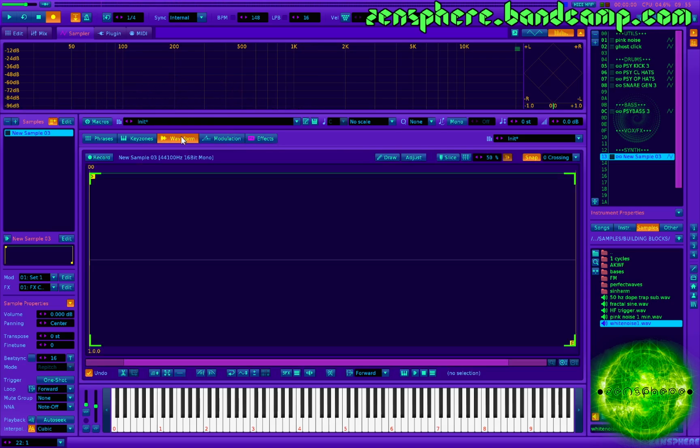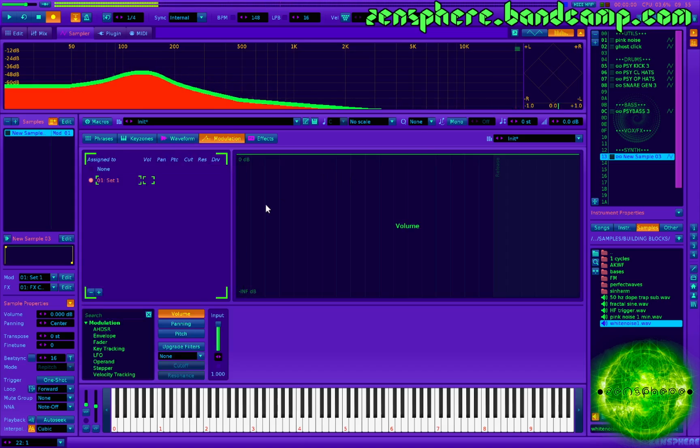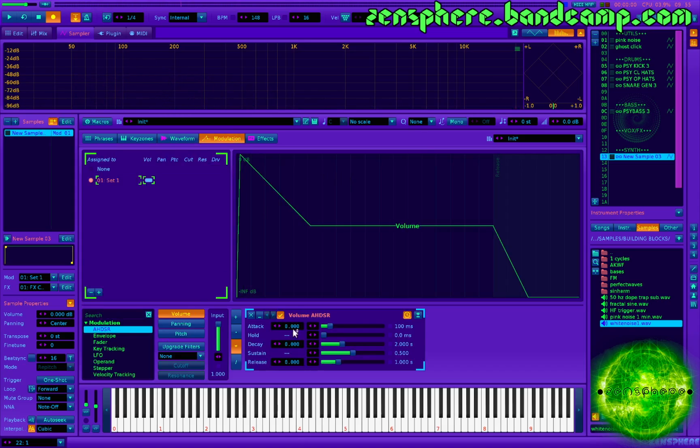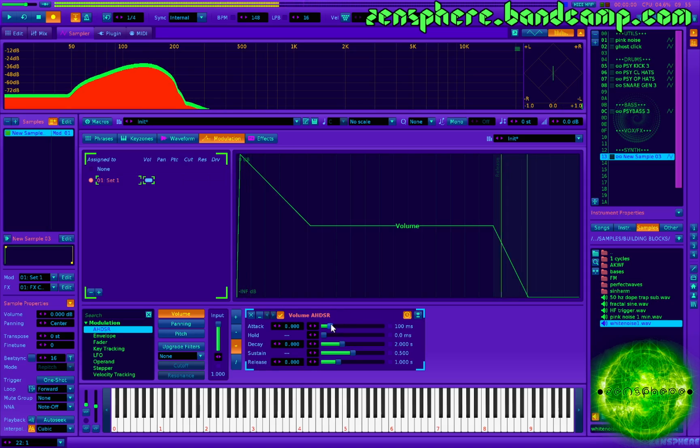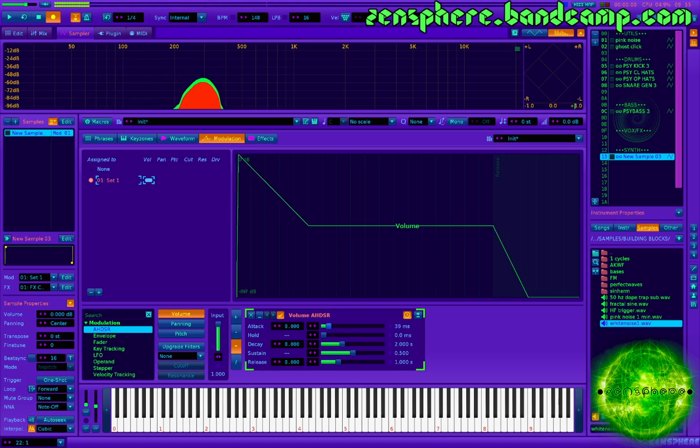Now, because this waveform is just a single sample and there's no window, there's no smoothing, we get these kind of nasty clicks. But fortunately, if we drop an envelope on here, that'll smooth out our sound.